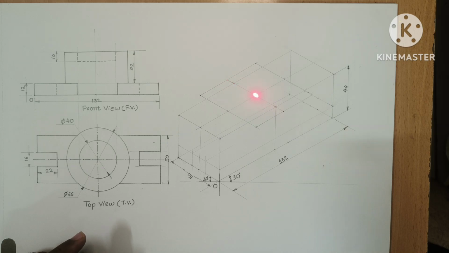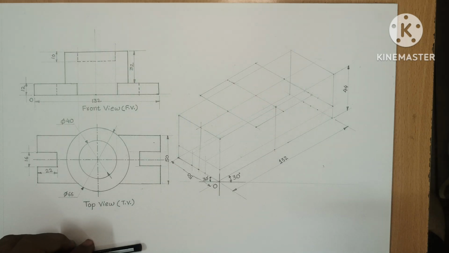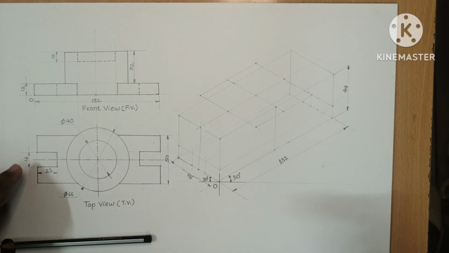Then from this center point 33 millimeter to the right side, and from this center point 33 millimeter to the left side. And if you observe this slot in the top view, how much is this distance? It is 16.